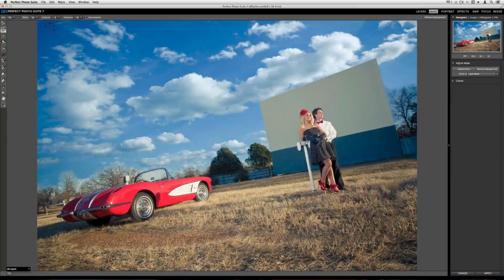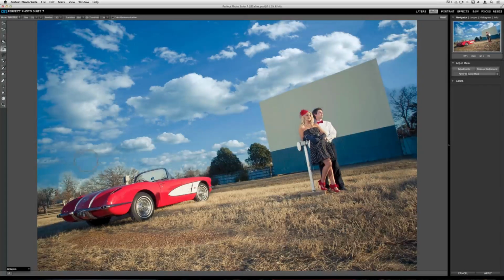Now, once I've done the bulk of the background, the next thing I need to do is get rid of some of this excess down here through the car windshield and some of these trees down here. You can still see some of that background. If I use this drop brush, it's going to remove all the colors I paint over, and we don't want to do that. So I'm going to swap over and use something called the Magic Brush tool. The Magic Brush tool is going to access that same color information.